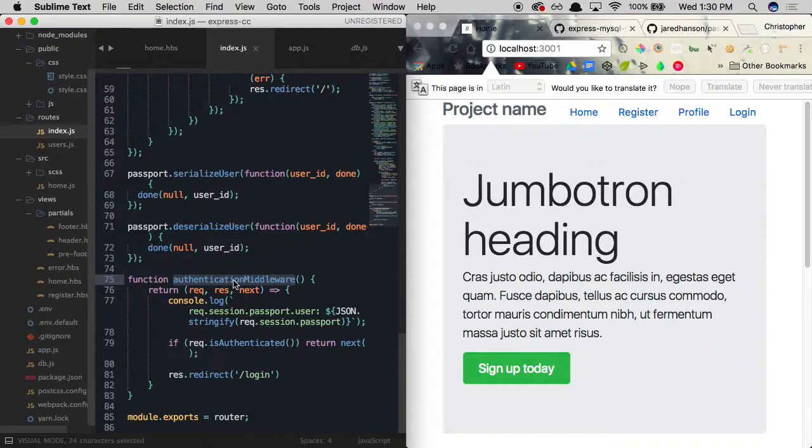So in order to make use of this, we first need to determine which page we should have restricted access to. Well, we want to make sure our users have access to our homepage at all times, because it'd be a little silly to restrict access to that directly, even though there are some use cases in which you may want to do that. Let's restrict access to our profile page only if the user is not logged in.